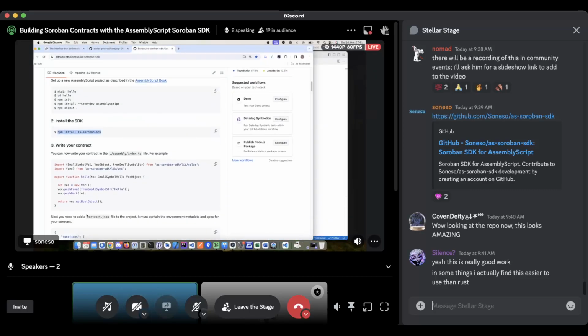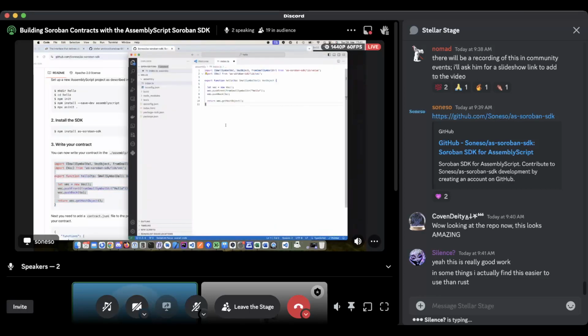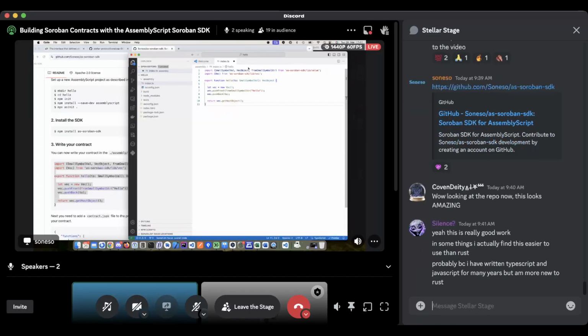What we will do now is copy the code from here. This is the code for the Hello World contract example, and as we can see, it uses different things from the Soroban SDK, different types of value, which are always integer 64. It is just an alias so that it is easier to read.